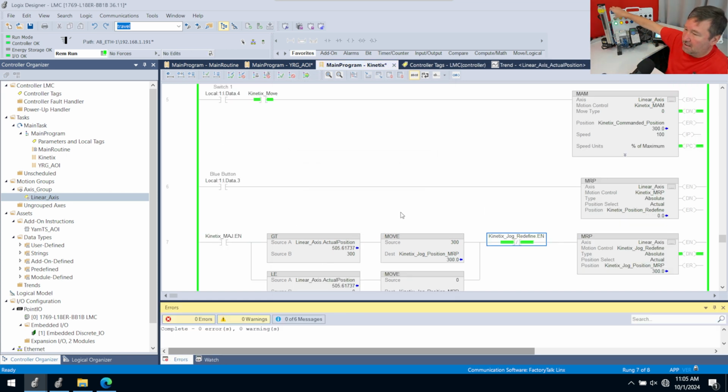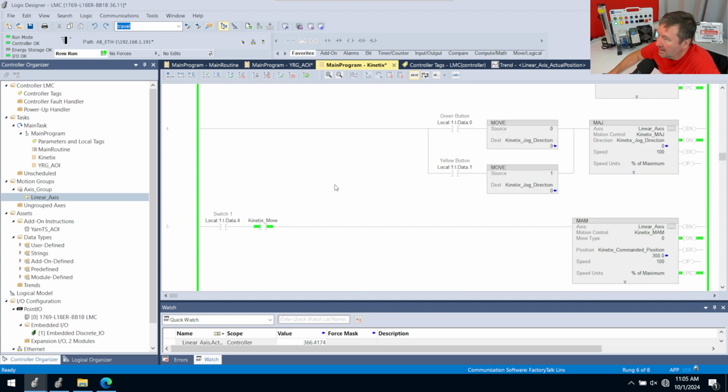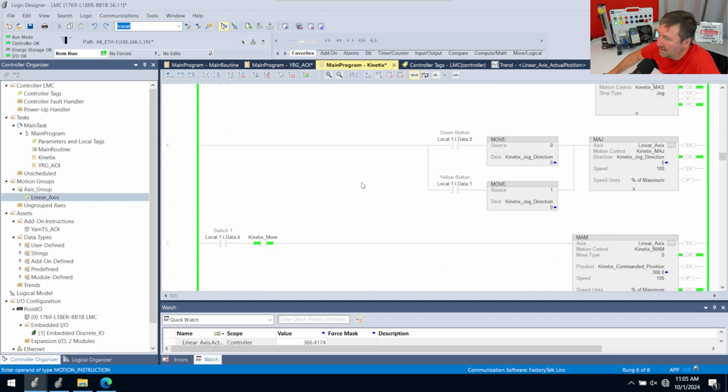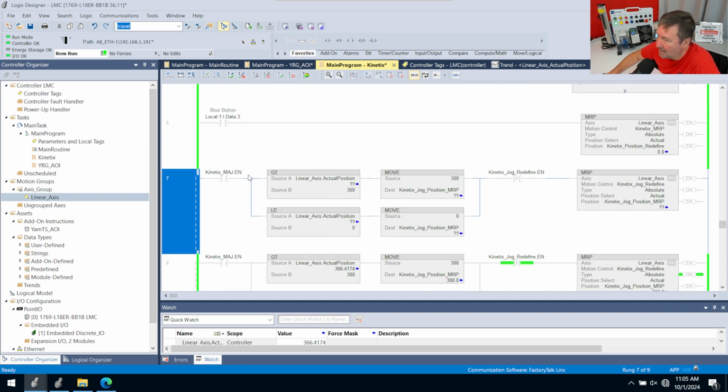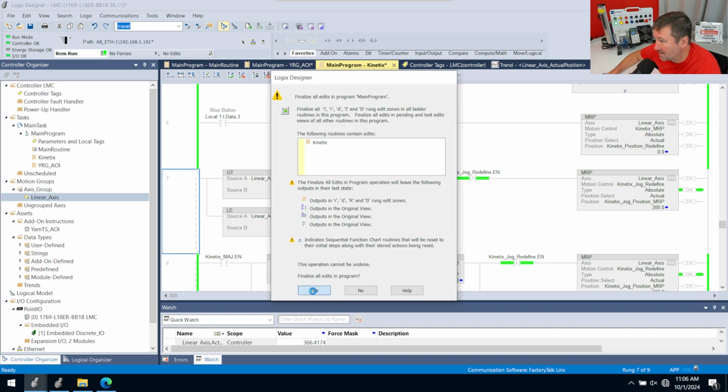And now if we try to jog up and I hold the button, whoops, you can't see anything. I need to go back over to my watch window. We're at 366. That gets us a 300. Ooh, okay, we still have a little bit of an issue because when we let off of it, we have our deceleration rate. And that has to do with that MAS. So, you know, really these limits, I'm just sitting here thinking, I don't know why I even put that. This had to do with jog. This has to do with physical limits that we're trying to put on a virtual axis.